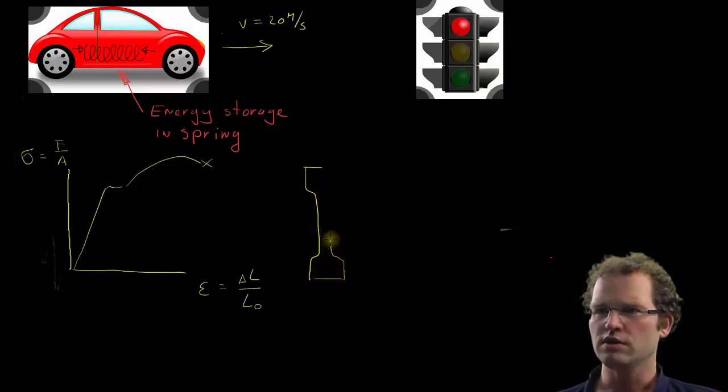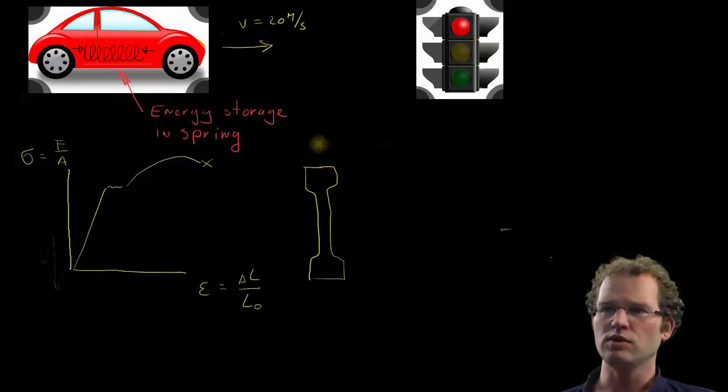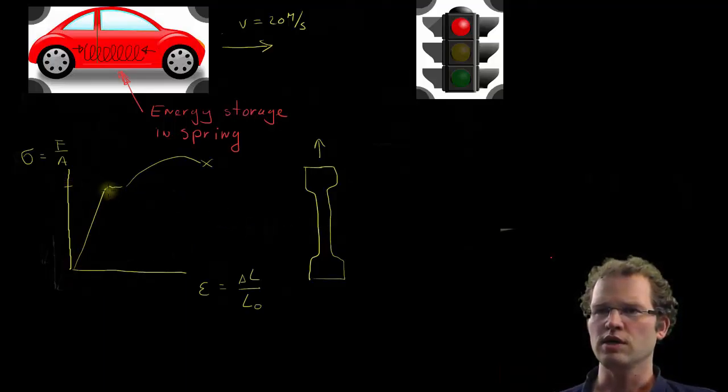If you have a test bar from steel, to make this diagram, you put it into a testing machine, and the machine will start to pull this piece apart. At first it will just elastically deform until this point where it will start to plastically deform until it snaps, it breaks. And if you have this, then you will know a lot about this material, because the slope of this first part tells you something about the spring characteristics of this material.